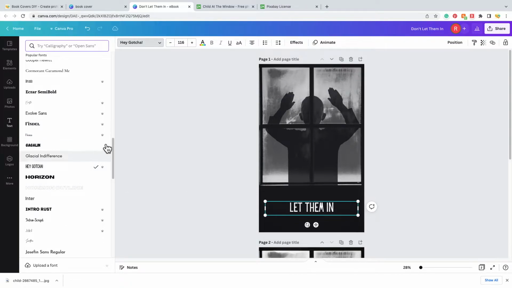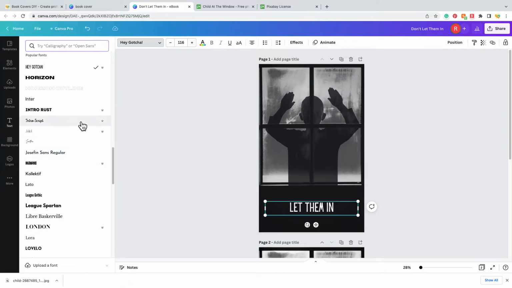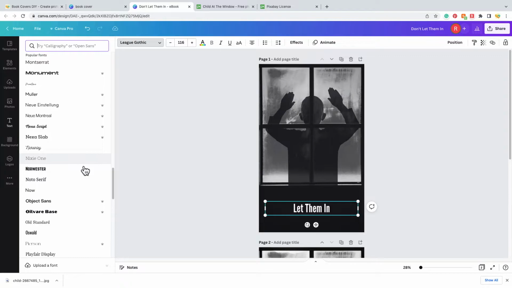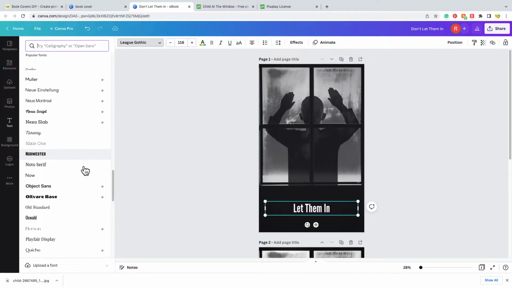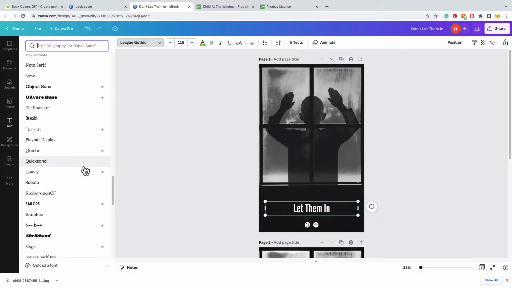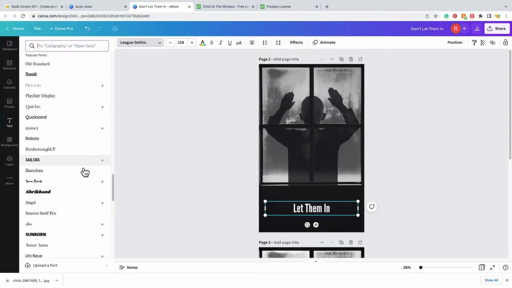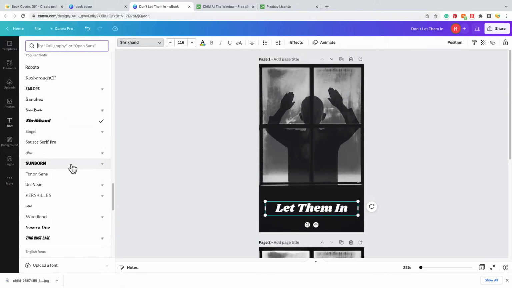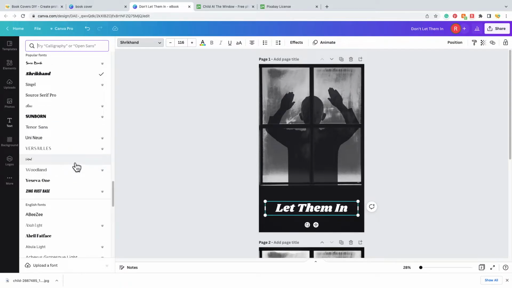All right, that looks pretty cool. Let's just keep looking. You can always go and look at books. Like I have a lot of Stephen King books, so I can look there to kind of see what kind of font they use for the book covers, or you can look on Amazon at some horror books, or, you know, next time you're at the bookstore or Walmart or Target, just stroll through the book aisle. Not only just looking, but snap some photos on your phone so you can have a reference when you're designing your book covers.